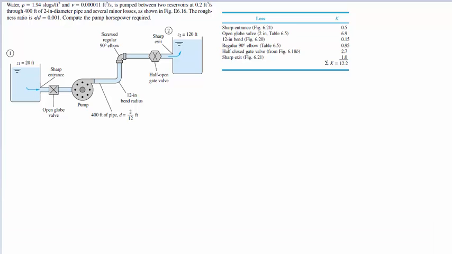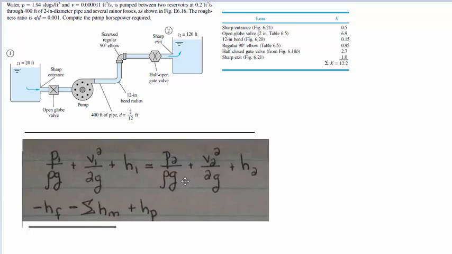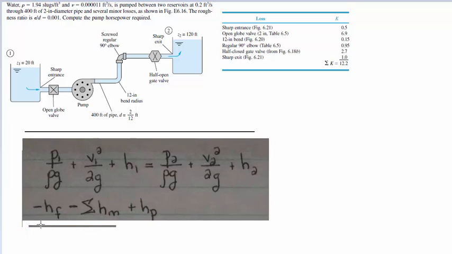So first things first, set up our Bernoulli equation because we're dealing with energy once again. So that's going to look like this. Again, this HF over here is for our major losses. This sum of HM is for our minor losses, which we have now because we have all these small parts. And these are the listings of the minor losses. You'd have to look this up in a table if you're doing a problem. Luckily, this is an example problem from Frank White's book, so he attached all the K values, which we'll talk about in a bit, along with this problem. And we have a pump in here, so we know the pump's going to be supplying some sort of power.